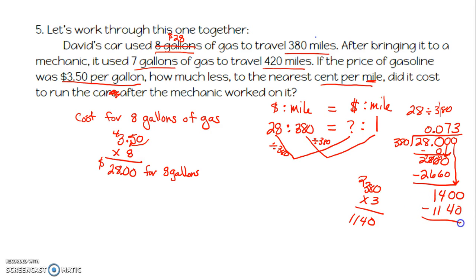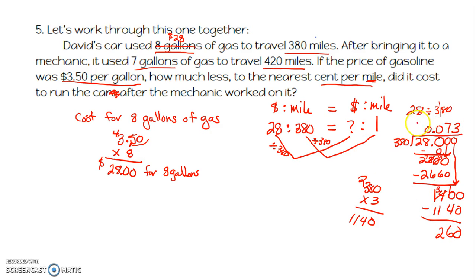I'm not going to go out any further than this. I'll explain why in a minute, because we're talking money here. So this was somewhere between 7 cents and 8 cents. This is 7 cents, about 7 cents per mile. 0, got to borrow, make that a 3. 10 minus 4 is 6. 3 minus 1 is 2.